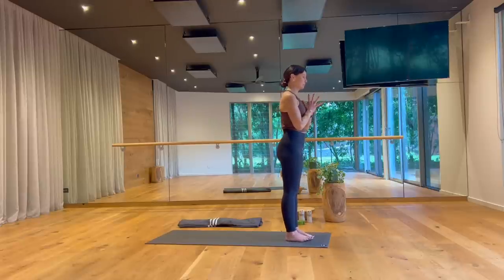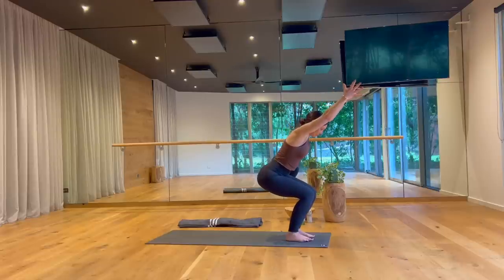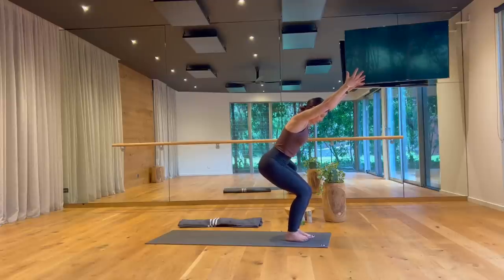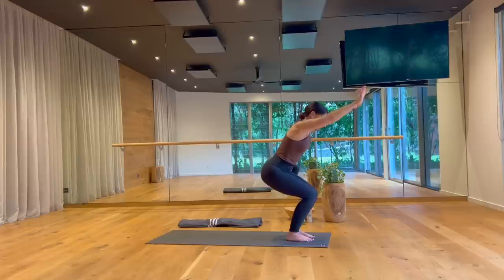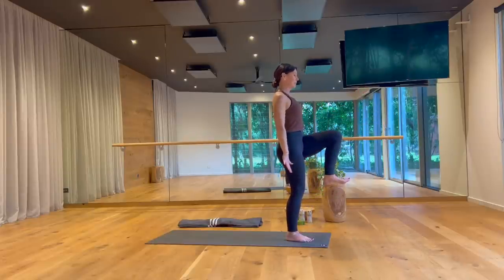Next inhale, chair pose, Utkatasana. Motion your hips down and back. Arms rise alongside your ears. And then on your exhale now, transfer your weight into your right foot, lower your arms, and lift your left knee to your chest. Stand.